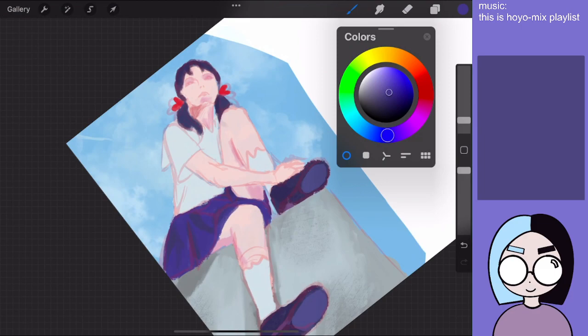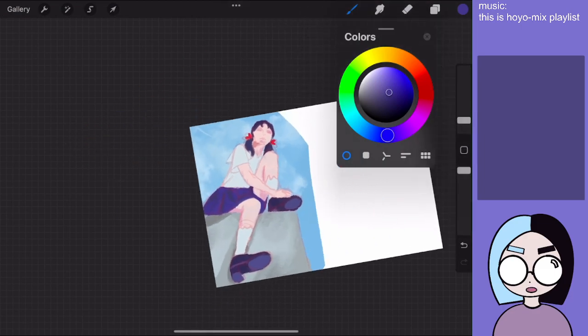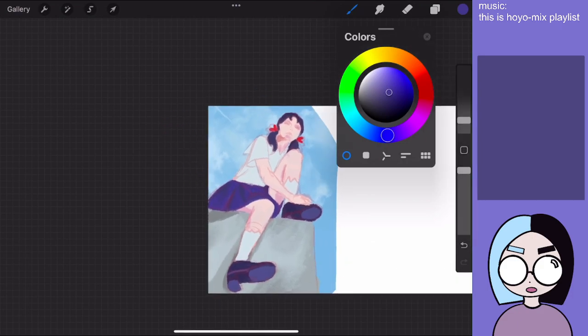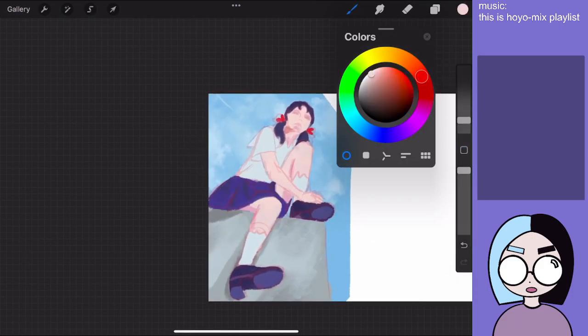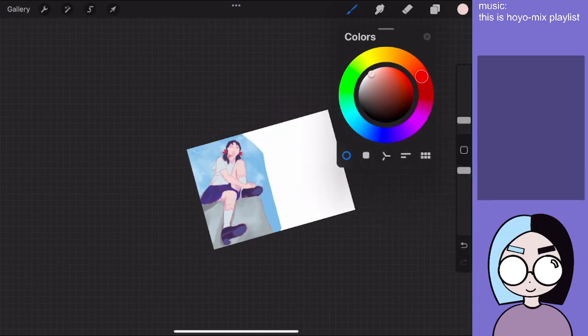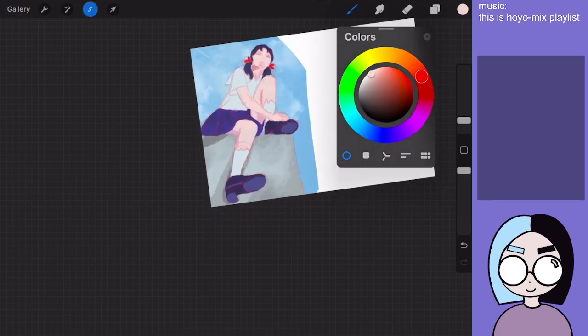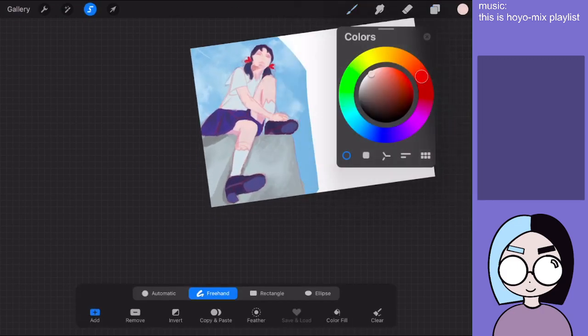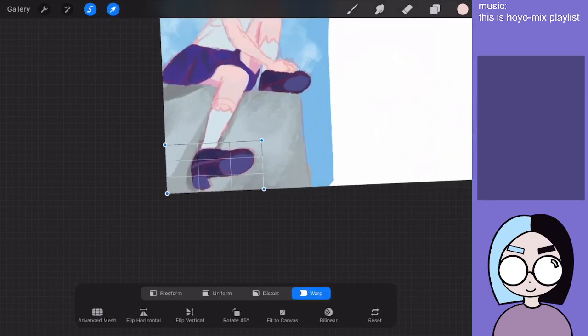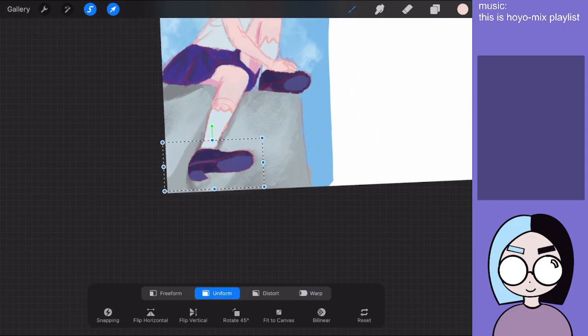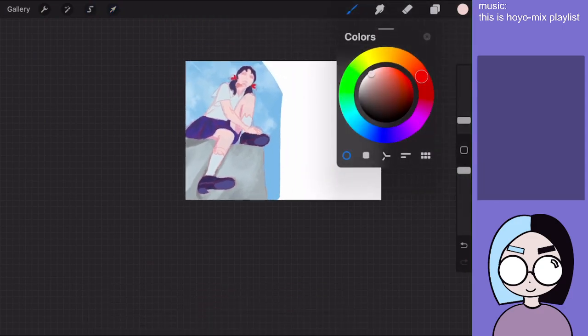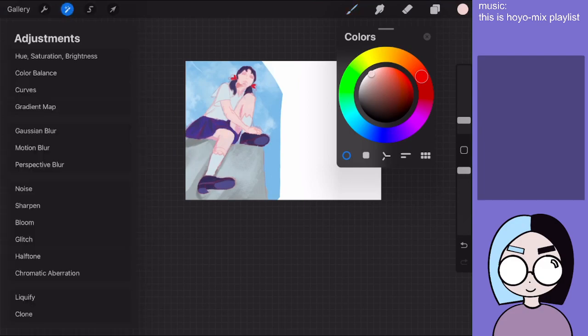So I will be unsurprised if I watch a time lapse and it's like I just moved this back to where it was before. I think this shoe is what's wrong now.